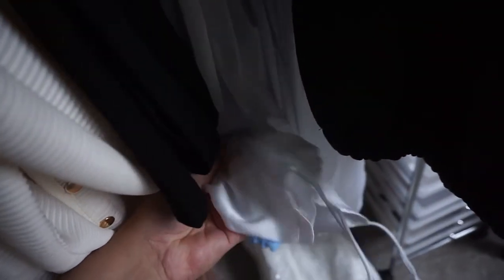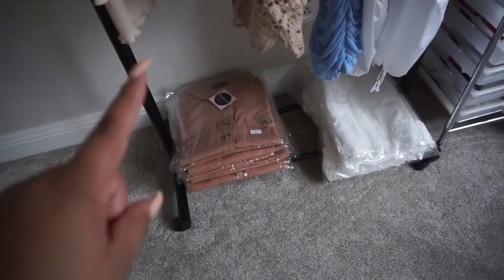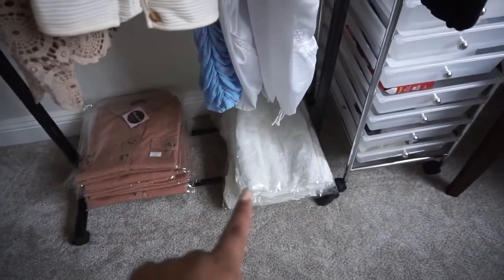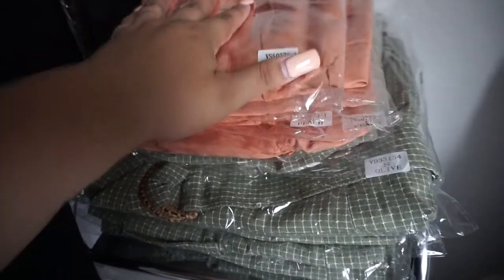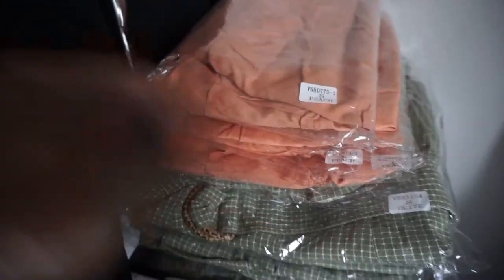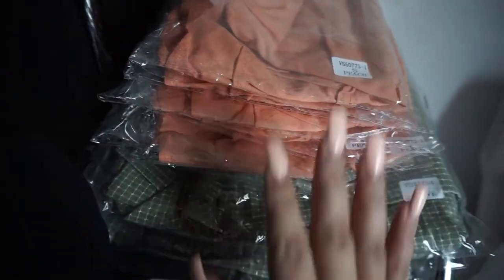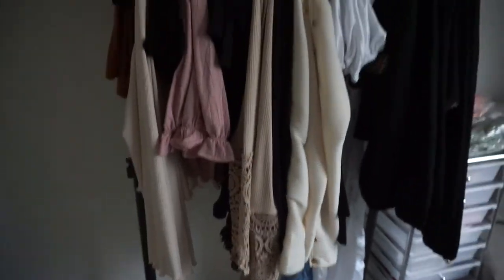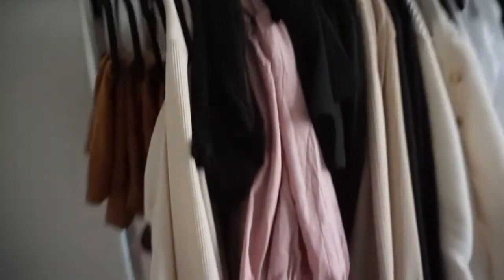Then there's a beautiful blue dress, a white dress where you can adjust the sides to whatever length you want, and a hoodie — my first and only hoodie — which I love for the leopard print on it. Down at the bottom I have a set with a top and a skirt, white shorts, a peach skirt, and an olive dress. I have these in their original packaging but I did take each one out for quality control and to add my tags, then put them back in bags since they didn't fit on my rack.